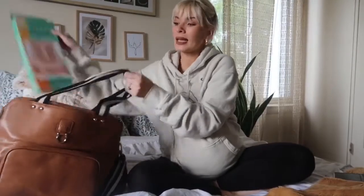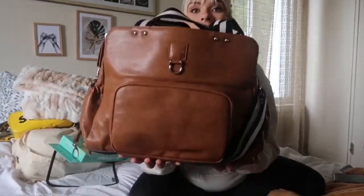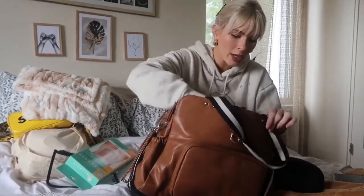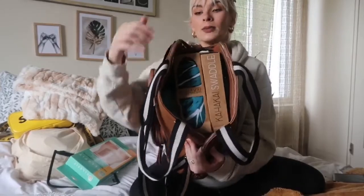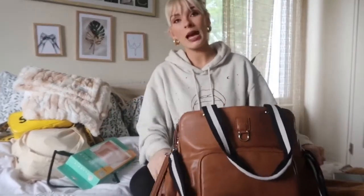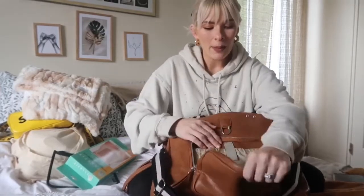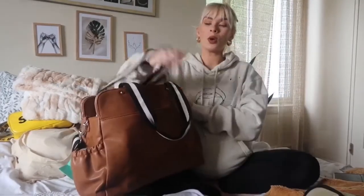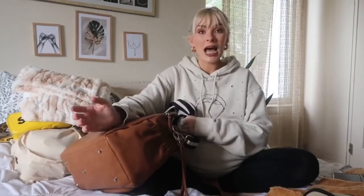I want to highlight one more time the Oi Oi bag. I have never been more in love with a diaper bag. It comes with so many extra clips. There's a zipper inside, two big pockets on the inside that also unzip. You have two side pockets on the side for bottles, a pocket in the front with a loop for clipping, and that front pocket is really big. There are some slots, a buttoned pocket, handles to hold it by, and of course a cross-body strap as well. Super unisex and gender neutral. It's durable, sturdy, and versatile — and it can be dressed up or dressed down.